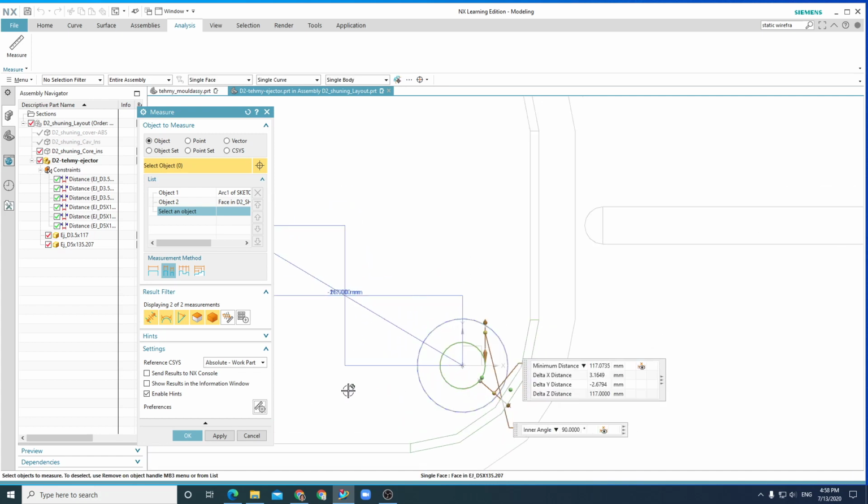Okay, so then we know the distance in terms of y direction is around 2.6. The x direction is around 3.1. So we know it is actually quite far away from the edge, so we can use that. Okay.